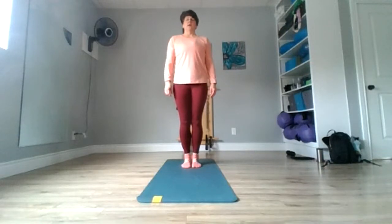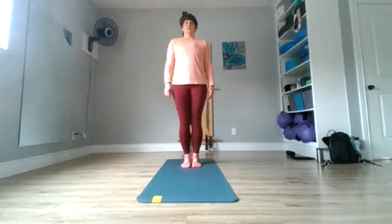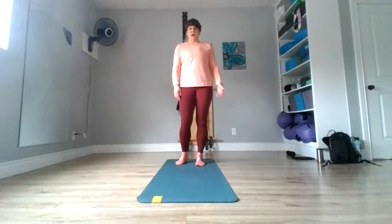So finding our feet, finding our knees, our hips, our belly. Let's check on our breath. Inhaling, letting the belly expand forward, rib cage out to the side and back, chest lifts, and exhale. One more time. And let's see what we picked at the beginning of the class to see if we helped our flexibility.